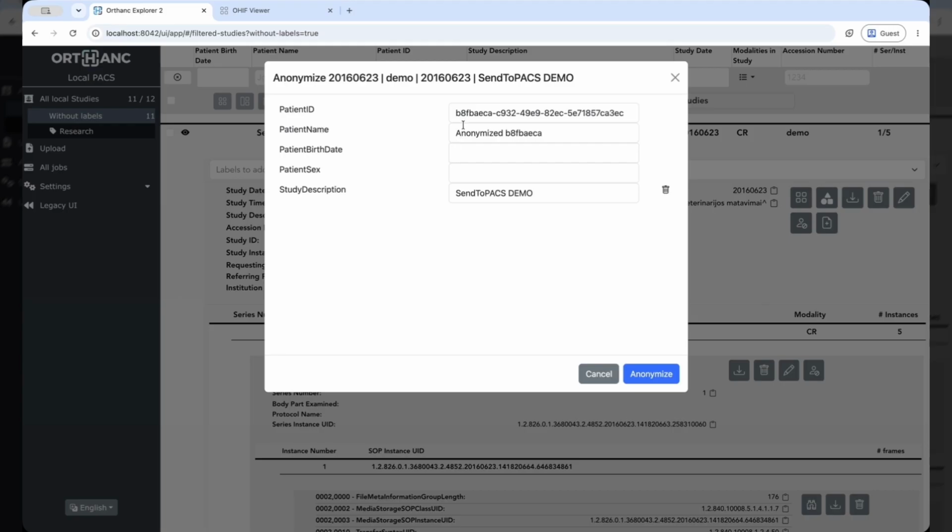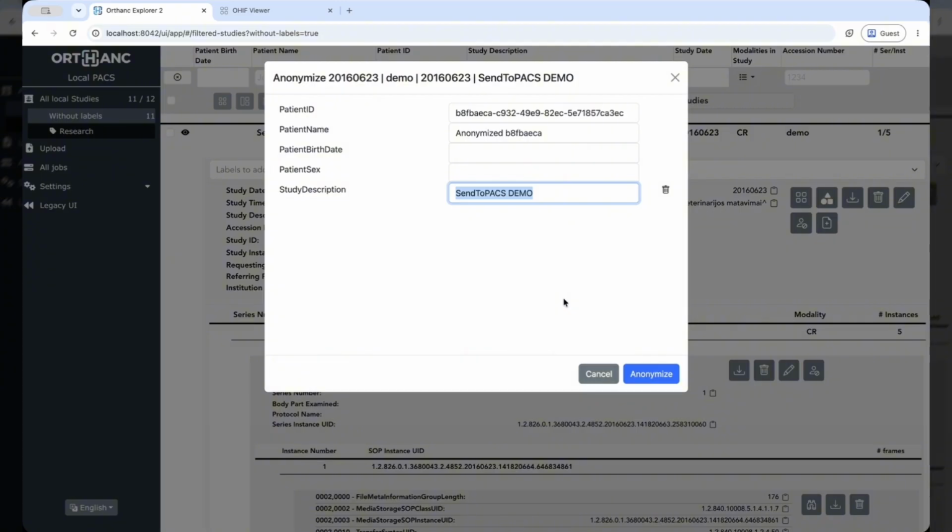You can see that out here, you're basically blanking out most of the DICOM tags, but you have the ability to create a mock patient ID, mock patient name, and then obviously, mock study description. Now, I must mention that what you see out here is just the front end. There are actually a lot of DICOM tags that directly relate to identifying a patient on one level or another.